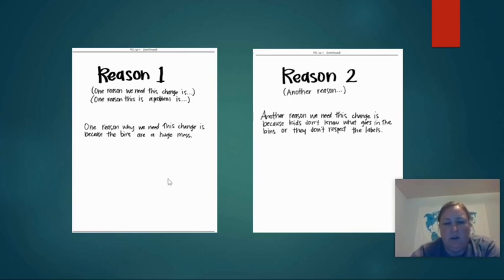One thing I want you to notice is, do you see all this space down below at the bottom of my page? That's on purpose, because in the next lesson that we do, we're going to be thinking about different ways we can have examples and evidence, and that space down there is for those pieces of evidence and the stories and the explanations. So I want you to write your reason close to the top so that you have enough room to do all those other pieces later.